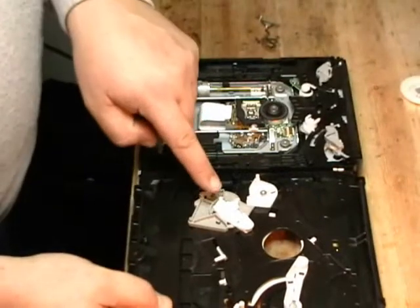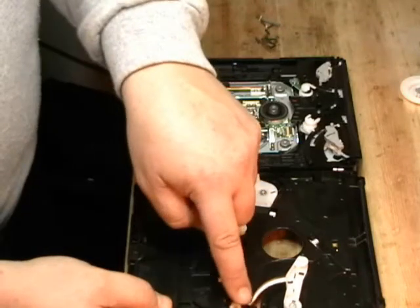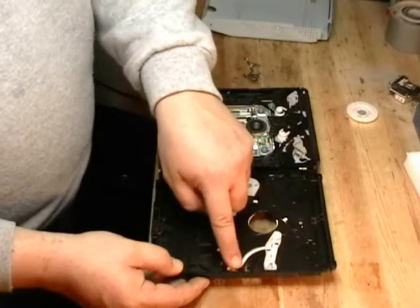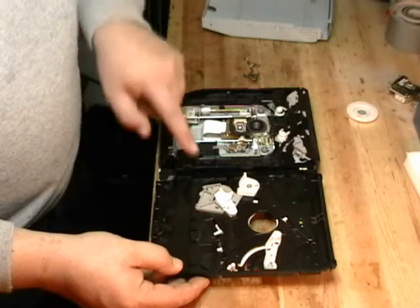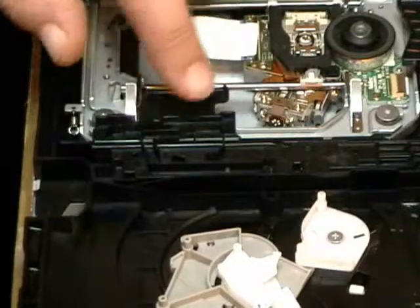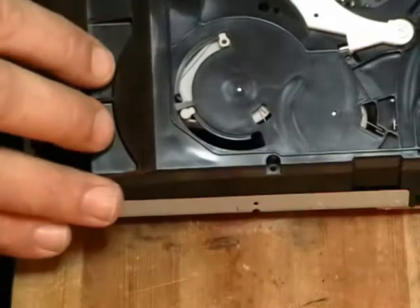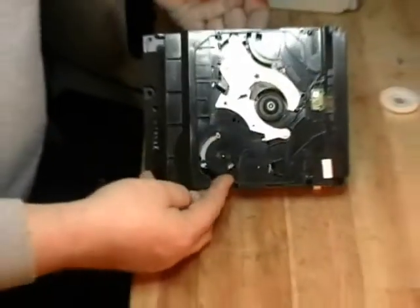This is the important part. At the top of the drive there's two alignment points — this little white clip on the top cover and this little white rod on the side of the cover. This rod lines up on the left-hand side and goes into this little hole. This clip is the one that gives people a lot of problems — it's almost shaped like a number one upside down. But if you just take the drive and flip it over the same way you took it apart, you'll see that it lines up perfect and slides right on.